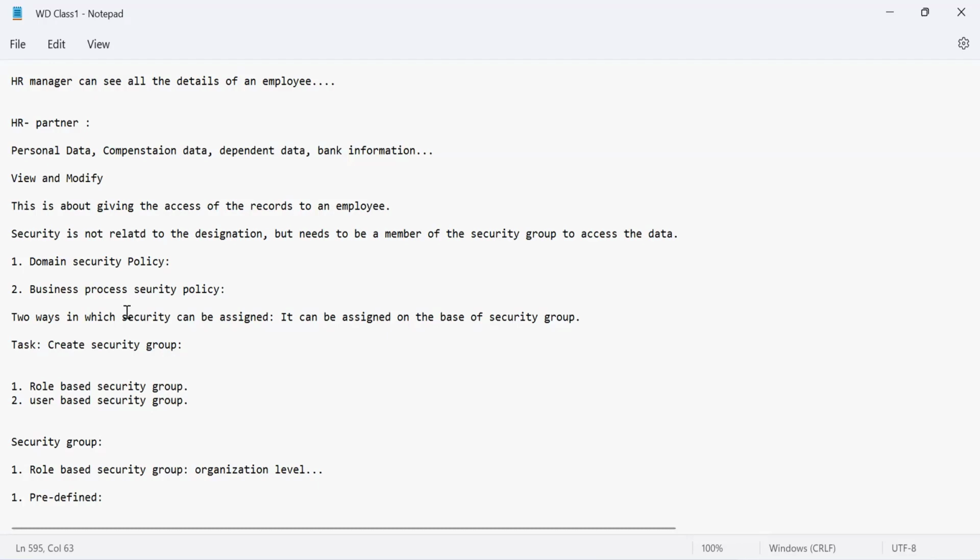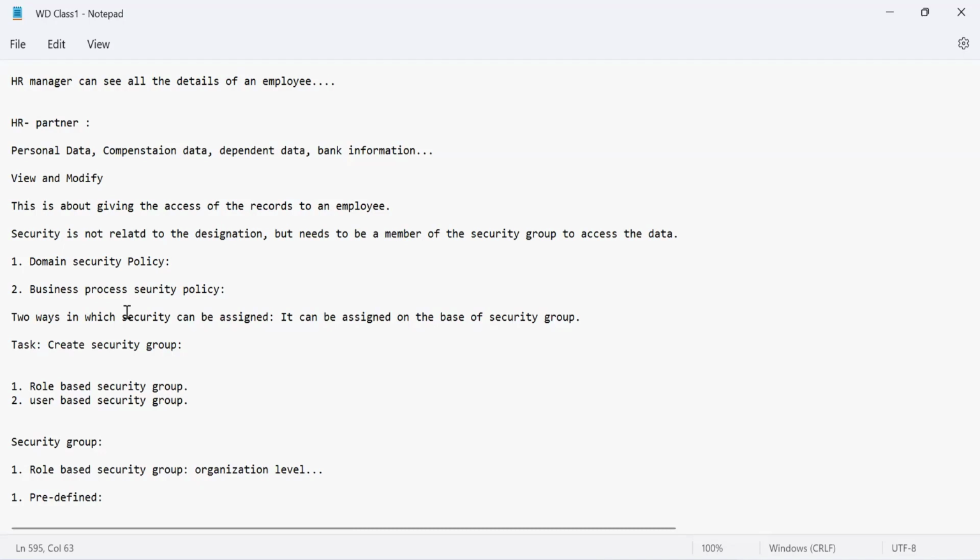I can view the details. I can manage my personal information. I can see my compensation. I can mark my leaves. I can put my attendance. I can look at my benefits, all those things. Right. And let's say I'm an accountant. So I need to do the financial analysis. So in that case, I would need access to the cost centers of the organization, right? Then only I can prepare the balance sheet. Are you getting the point?